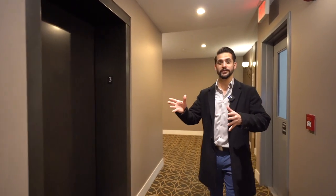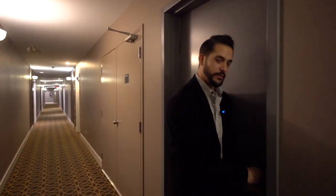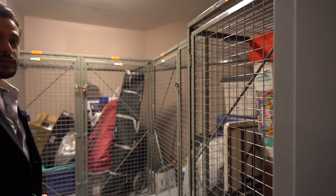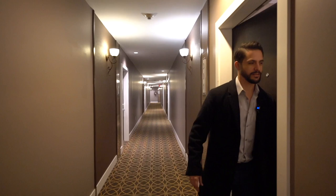As we walk from the double elevator, you're going to notice the attention to detail even in the hallways. You have light fixtures that deserve to be in luxury homes throughout, and the trimming on the doors, with the room numbers as well. Right here is your storage room — about five feet by three feet — and the beautiful part about this is it's on the exact same floor, just one door down from your unit.